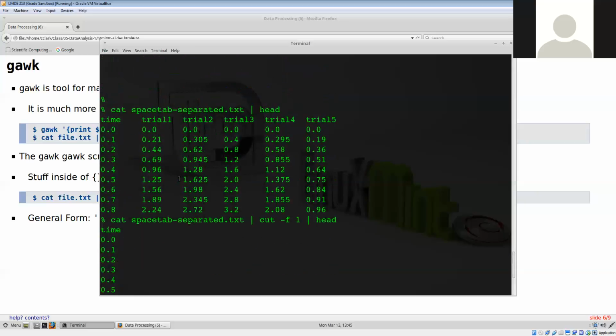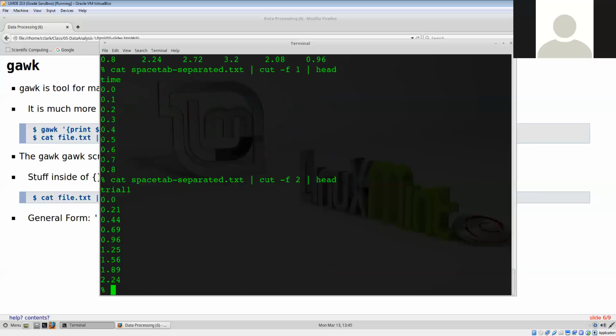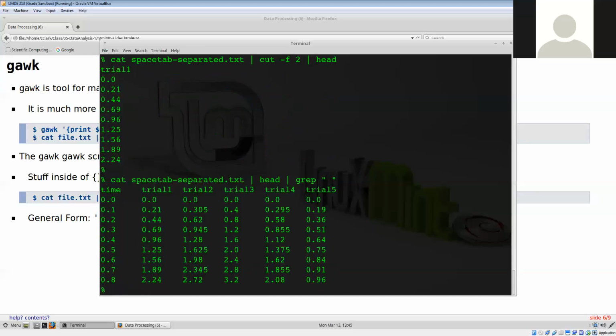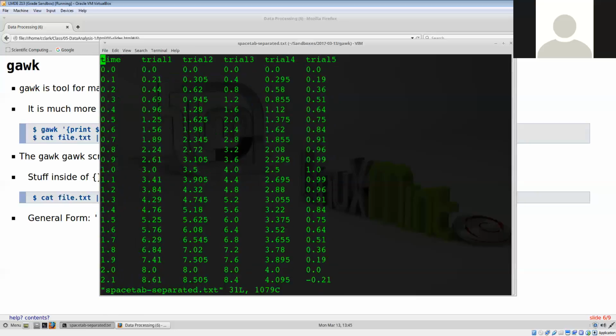Do I actually have any spaces in there? Let me see. So I'm going to cat the space-tab file, run that through head, and then I'm going to grep for a space. It's probably highlighting a space in red so that I can't actually see it. Well, let me open it up in a text editor and search for a space.